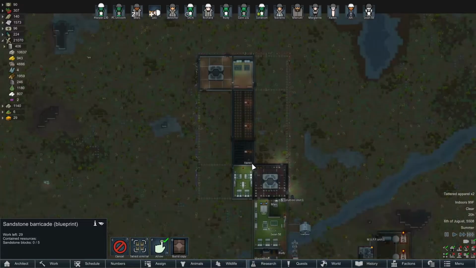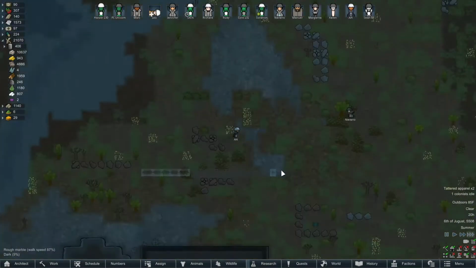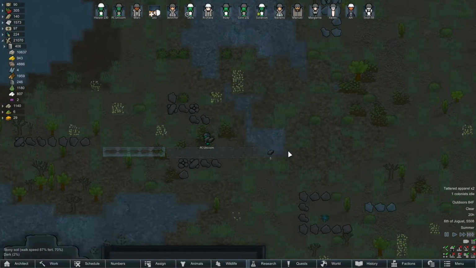Once we have that in place, I'll draft everyone up, bring them over, and you know what? We don't actually need this. I just remembered, Jennifer's a pacifist, and Leo's not coming.